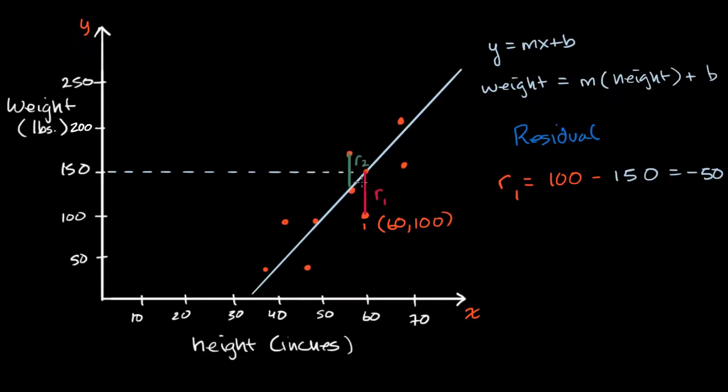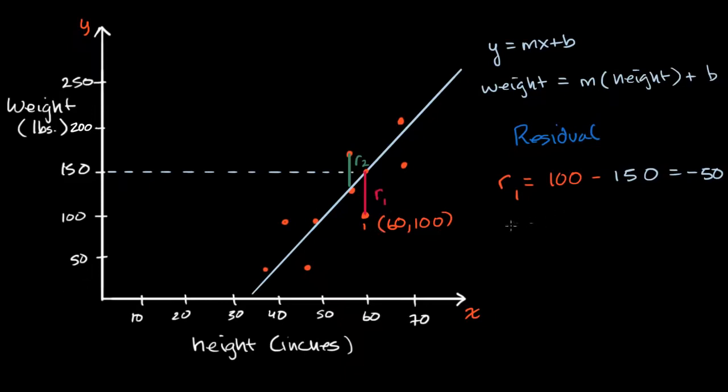And so a residual is good for seeing how good your line, your regression, your model fits a given data point, or how a given data point compares to that. But what you probably want to do is think about some combination of all the residuals and try to minimize it. Now you might say, well, why don't I just add up all the residuals and try to minimize that? But that gets tricky because some are positive and some are negative, and so a big negative residual could counterbalance a big positive residual, and if they add up to 0, it would look like there's no residual. So you could just add up the absolute values.